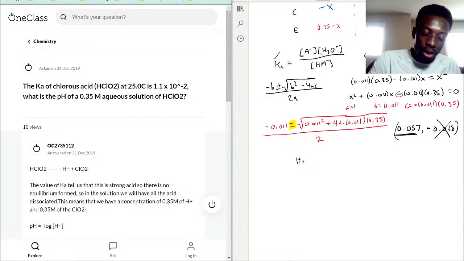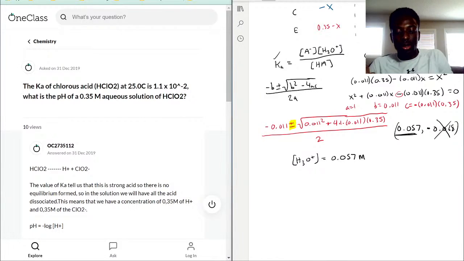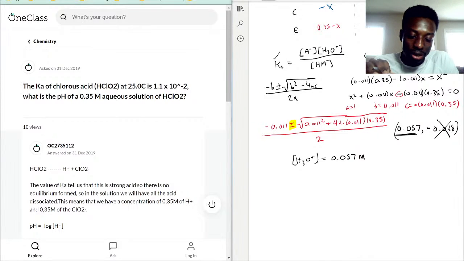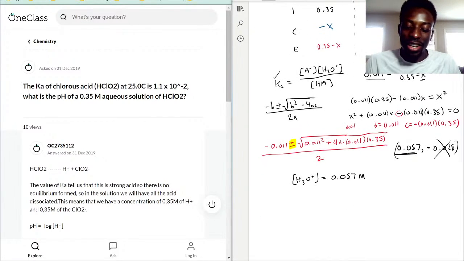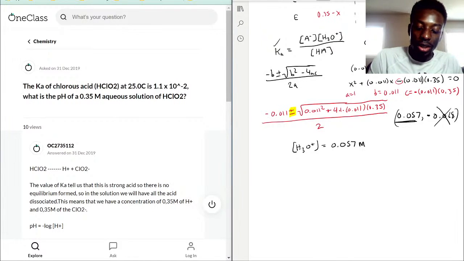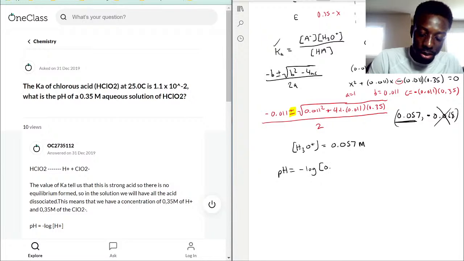So the H3O plus is going to be 0.057 moles per liter. Now that we know that, we can use this to solve for the pH, which was the original question. Can you imagine having to do all this just to find out the pH? With that known, because this is the only component we need, we don't use the conjugate base, we only use hydronium for pH, because the formula is pH is equal to negative log of that concentration. Let me write it properly so you have this formula for later: negative log of H3O plus, which is negative log of 0.057 moles per liter. That's the concentration.